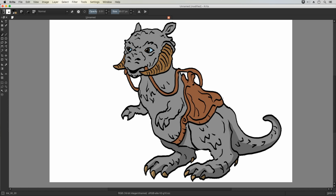I notice if you lighten the pressure, you get a thinner line. That's pretty cool. You can't really do that in the GIMP program version that I have, I don't think. It's mostly limited. So there we go, we got the general idea of what I'm going for here.